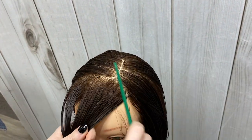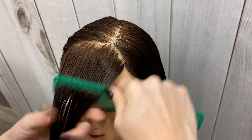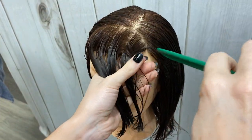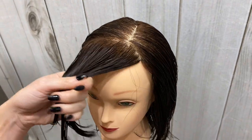Now, do we have any questions? Yes. Is the razor heavy? The razor is actually not heavy whatsoever. It is super, super light, and that's why I love it. So there's no weight at all on my wrist.